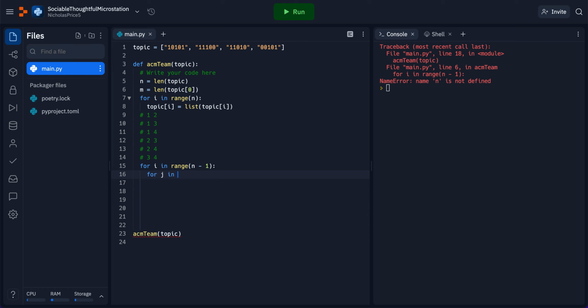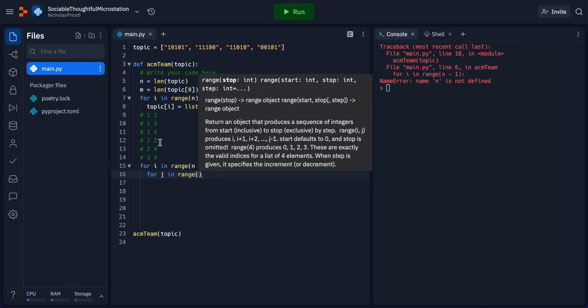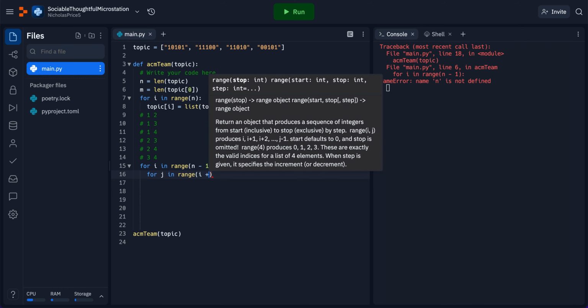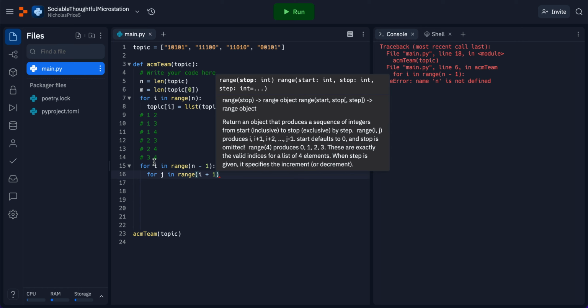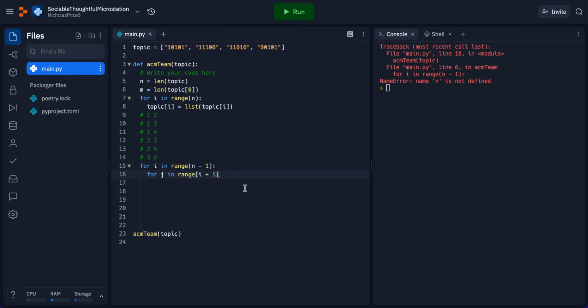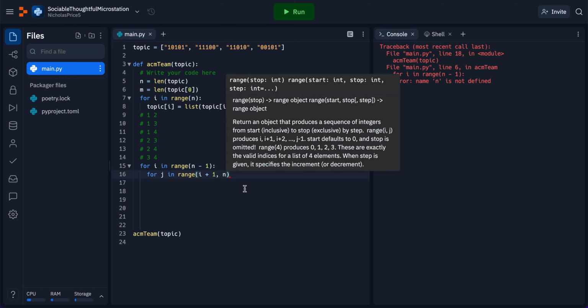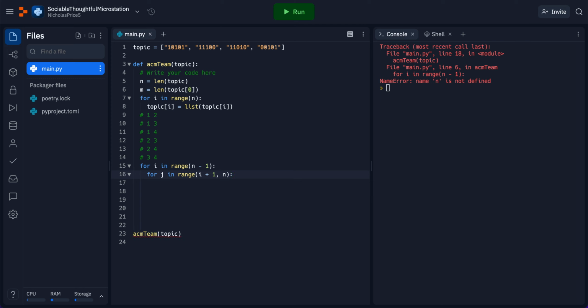All right, so for j in range, and what will this range be? Well, you can see that the lowest j is actually n plus 1, and the highest j is n itself. So we can go ahead and write that as, I think I just said n plus 1, I meant I plus 1, so that will be I, lowest number will be I plus 1. And why is that? Because I will be 1, or first I would be 0. That means our first j would be 1. And like I said, we're talking index positions, not student numbers themselves. And then what would that go up to? Well, that would go all the way up to n. We will evaluate the last student in our second team column, or second student column. Okay, great. So we've got our 2 major loops established.